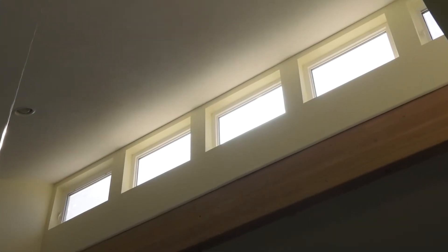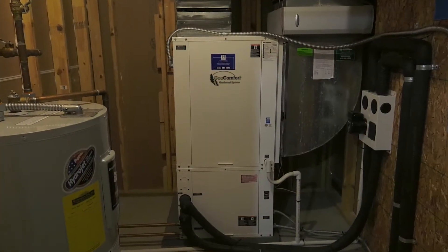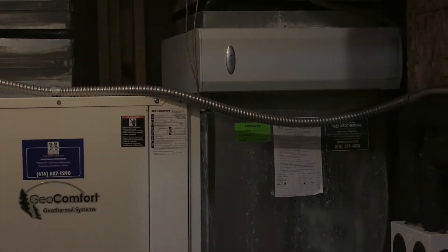First of all, the home is extremely well insulated and sealed — at the time we had the lowest blower door test that the inspector had ever seen. The foundation has insulated concrete forms, which provide styrofoam insulation inside and outside the concrete walls for very good insulation. We have passive solar through the windows upstairs — they let the sunshine in in the winter and block it in the summer. All the walls are spray foam insulation, and we have geothermal heat and cooling, which is about four hundred percent efficient — we take advantage of the warmth and heat sink of the earth.